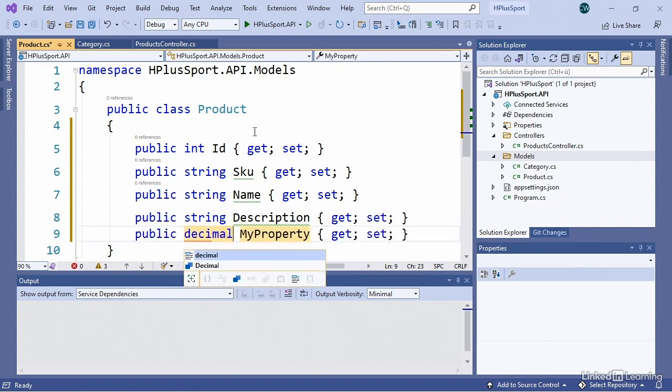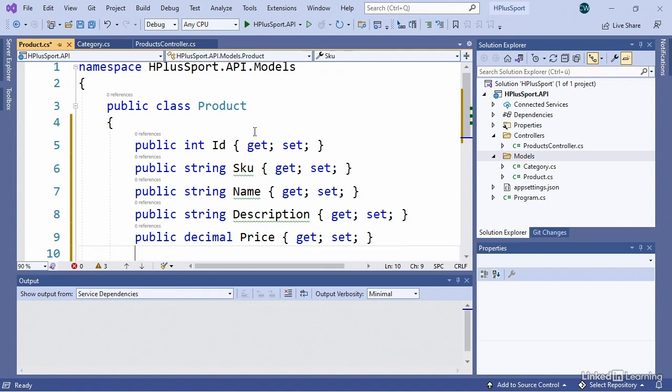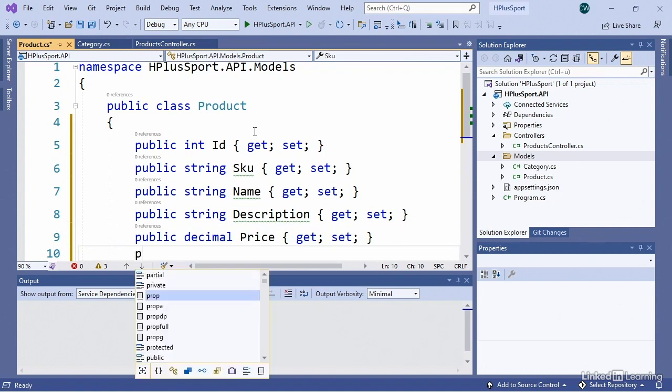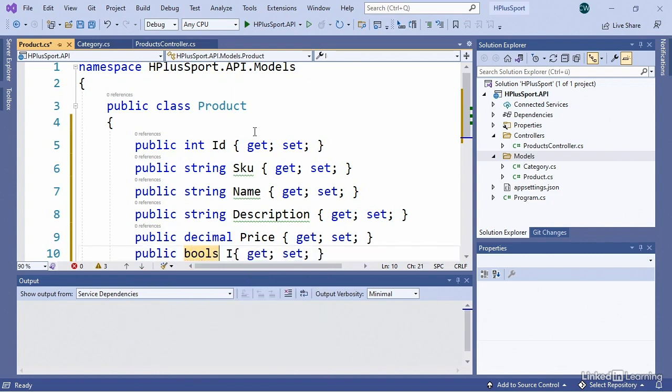And the price, I think, is something I'll use decimal for. And also an item could be available or not. So I add a Boolean property called IsAvailable.